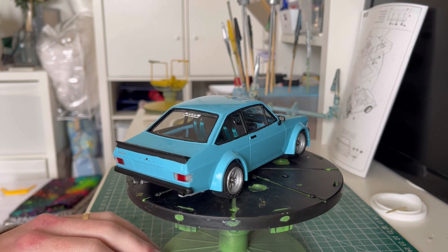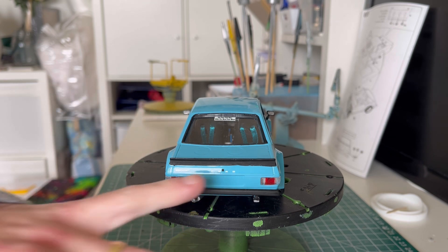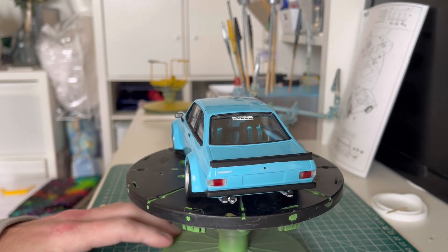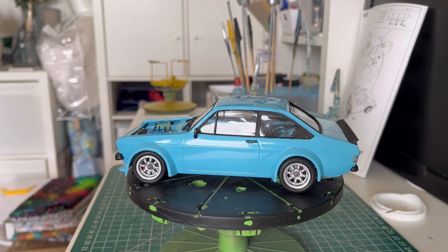I smoothed off the holes in the boot, but you can still sadly see where they've sunk a little bit. We've gone for the aftermarket style rear lights — red and clear — which have recently been reproduced for the real cars, which is quite nice. There are a couple of stickers: the old school Ford badge along the centre, the Escort badge, and a nice little window sticker. The wheels are from the rally car kit — we made those fit rather than using the Zakspeed wheels, because these ones suit a Mark II Escort better.